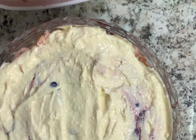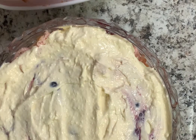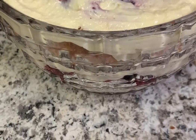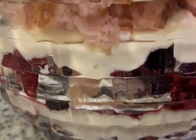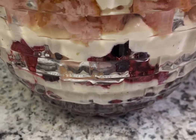Okay, one more hand wash. And I will show you, take the camera down, and show you the angles of this trifle. So there's our completed trifle. I am going to top it with whipped cream before I serve it. But look at those layers. Filling, fruit, cake, cream cheese filling, fruit, cake, cream cheese filling, fruit, and cake on the very bottom. You guys, this is going to be a bomb dessert.